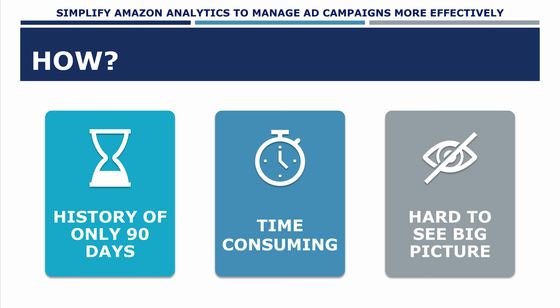The second is it's time consuming. It takes a lot of time to get a full understanding of what's going on in the Amazon dashboard. And if you want to get a full picture, you have to download all the reports manually. Finally, it's hard to see the big picture in the Amazon dashboard. There's no big overview of here's how we're doing this month.